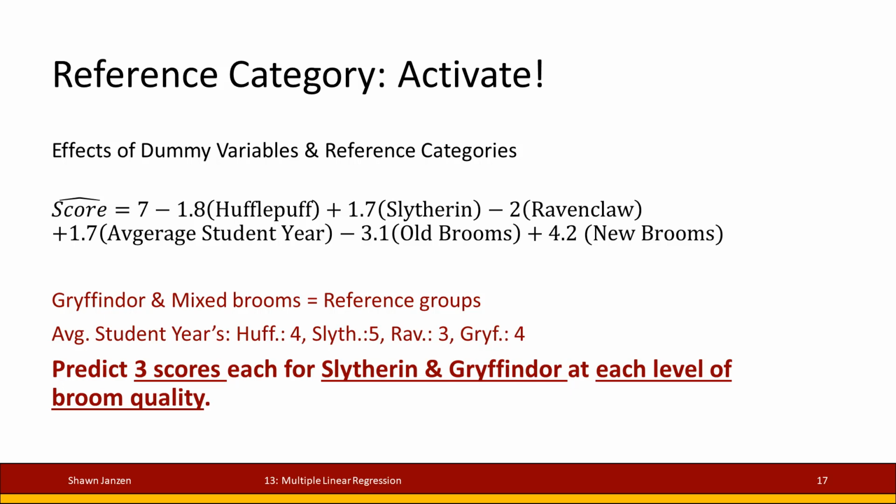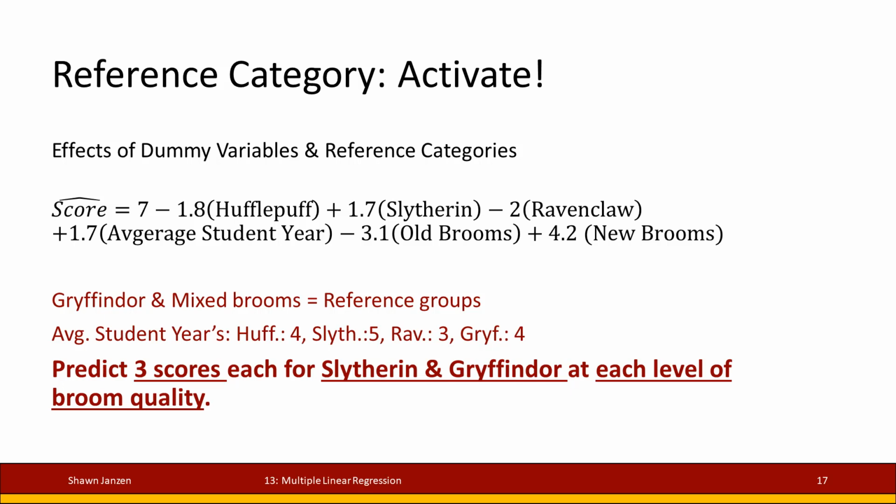So if we were to go ahead and plug some of these in, here is our full regression model here with our dummy variables. Again, Gryffindor and mixed brooms are our 2 reference groups. Every categorical variable you put in there that has dummy variables is going to have a reference group, and you may have 3, 4, 5, 20 different reference groups, 1 for each of these variables that have been dummied out, and you're only comparing those dummies back to their reference group. We're not going to compare the old brooms dummy to Hufflepuff, for example. Only compare it back to their mixed brooms category.